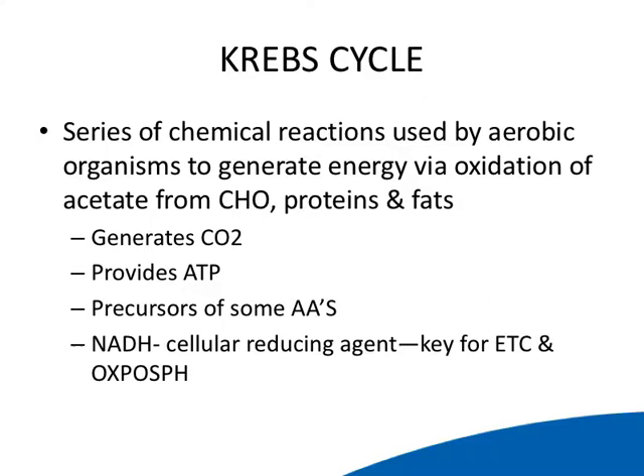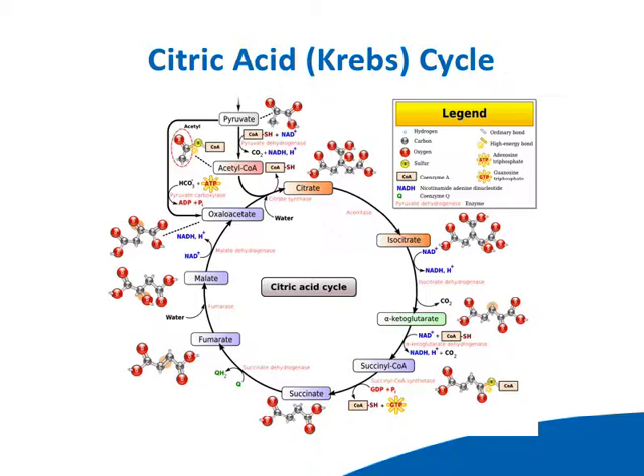That leads us to the whole concept of the Krebs cycle. I'm sure all the residents in the room remember the Krebs cycle from biochemistry. Basically, this is a cycle by which fuel and other metabolites are created. This cycle is still relatively unknown in the context of prostate cancer. We don't know exactly the direction of the cycle — it could be bi-directional in some areas. Nobody knows to date exactly how the Krebs cycle is functioning in situ in human prostate cancer.